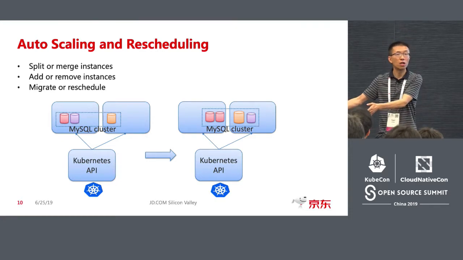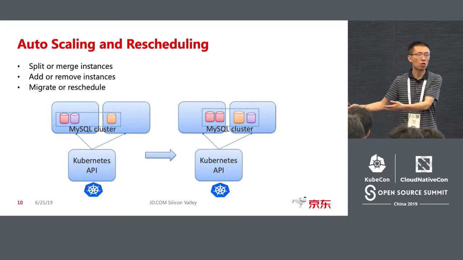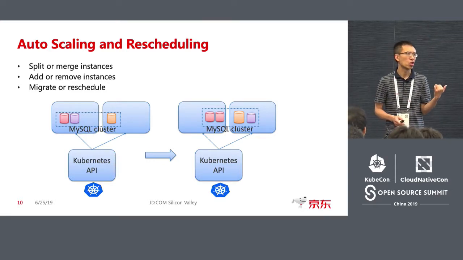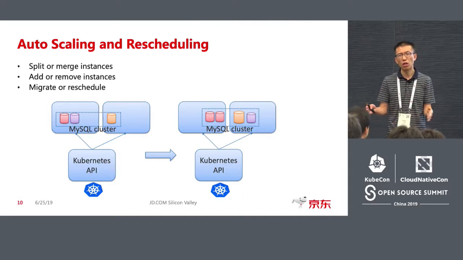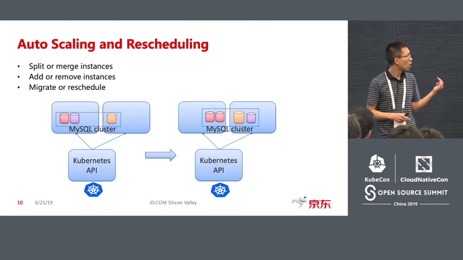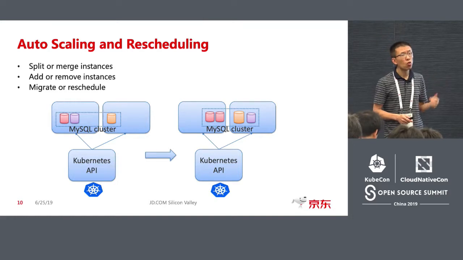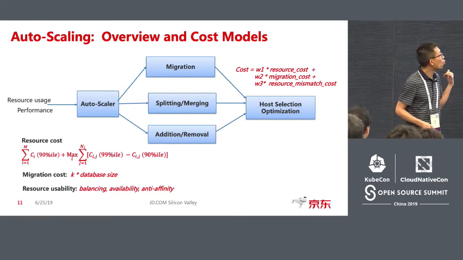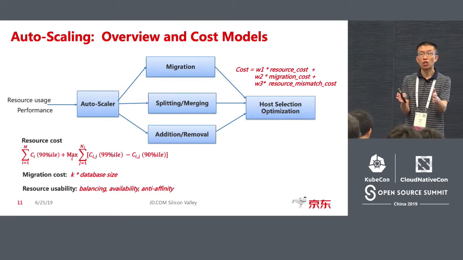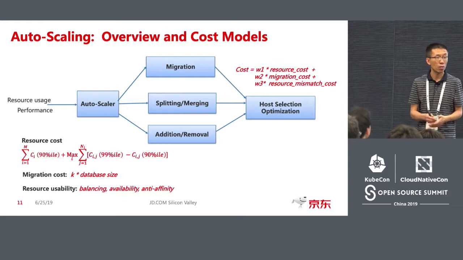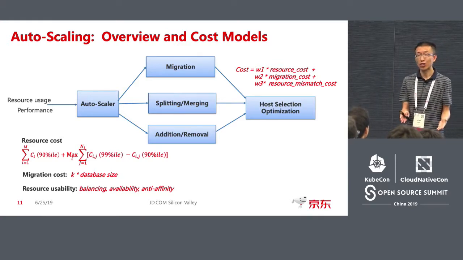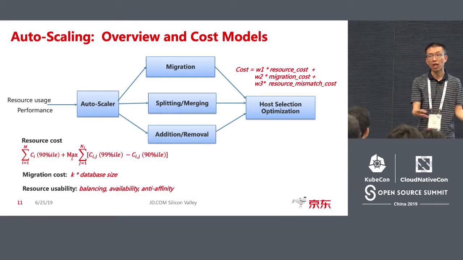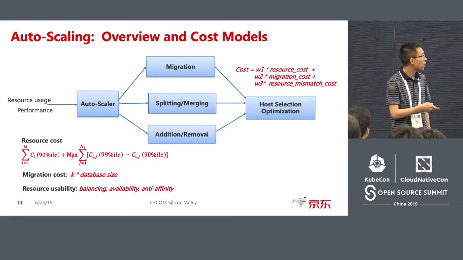First, you need to build a replica on your host. And then during this process, sometimes it may take several hours, or it needs some configuration. So we need to optimize this process, and we need to be very careful about it. So during our auto-scaling, for example, this container, MySQL, if it does not have enough space, maybe you do not need to migrate it. Sometimes it is also available on your local host.